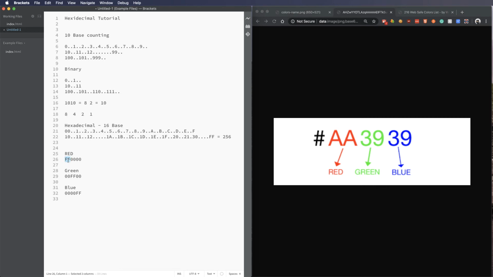So if we say FF, we know that we've maxed out the amount of red at 256, and 0 blue and 0 green, right? And then if we go 00 FF 00, we know that we've maxed out the green. And so when you look at a number like this, you can kind of tell how much color you have in each one of these.